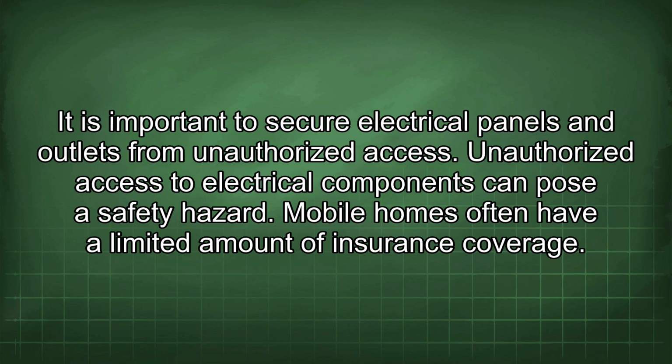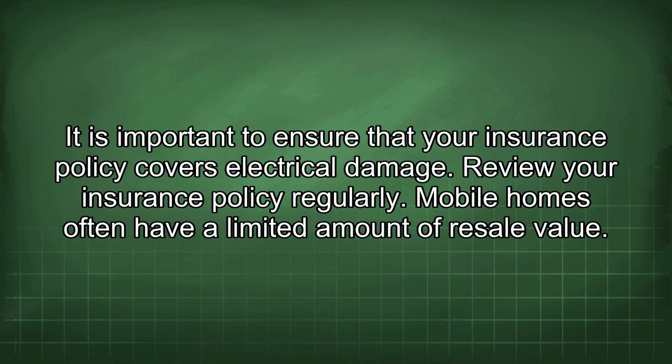Mobile homes often have a limited amount of insurance coverage. It is important to ensure that your insurance policy covers electrical damage. Review your insurance policy regularly.